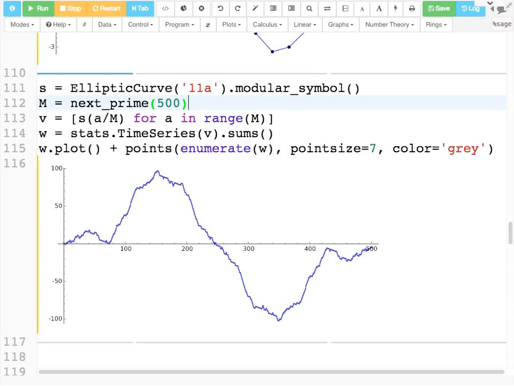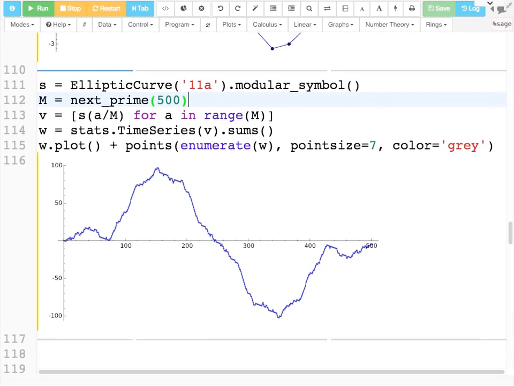So the natural thing to do at this point is to think, well, maybe we can normalize the x-axis and the y-axis so it's consistent between different values of m. And then maybe there's a nice limiting function, and we're just looking at plots that approximate it. In particular, this would be a terrible random number generator. And on the other hand, you'd want a nice formula for whatever the limit is. Okay.